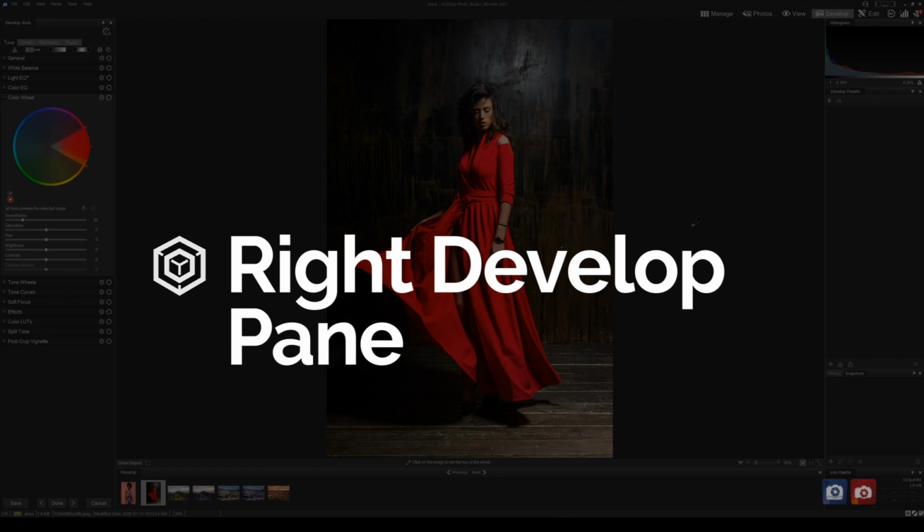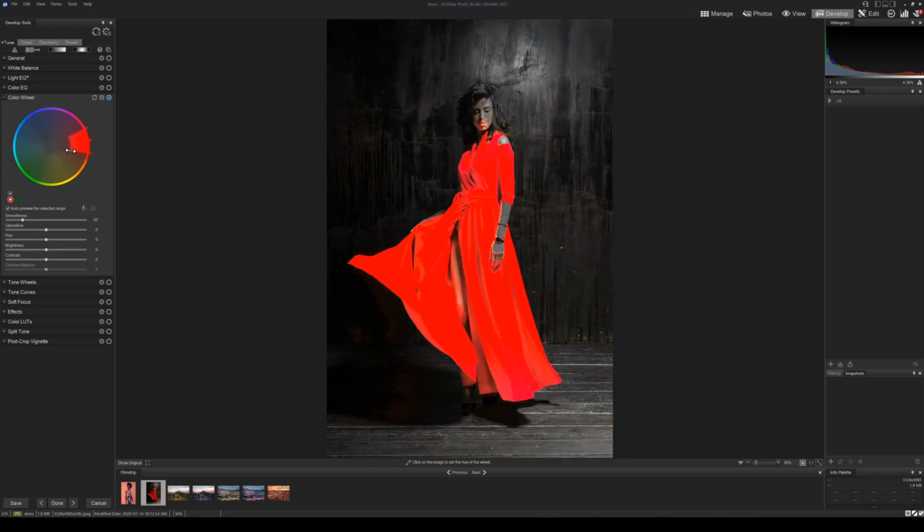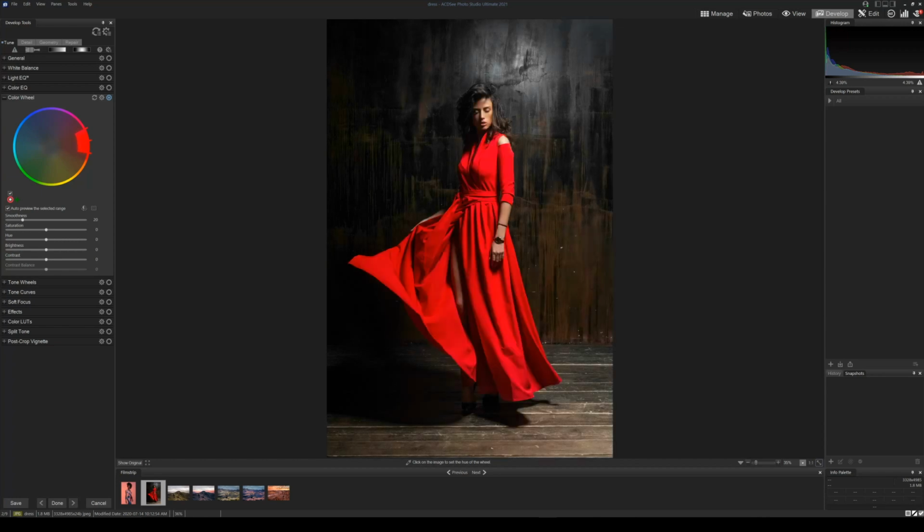Develop Mode Right-Hand Pane. The Develop Preset and Snapshot pane has been moved to better illustrate their functionality in Develop Mode. Let's use the color wheel to select our subject's dress and then change the hue. With that active development, we can add a snapshot using this right side pane.